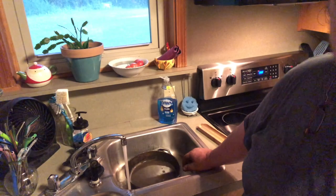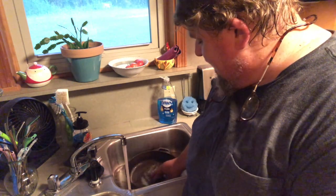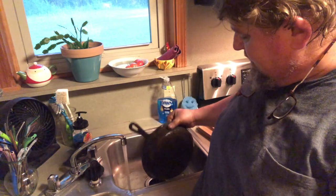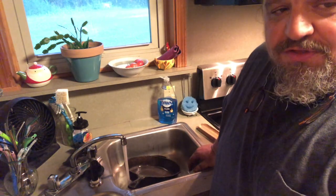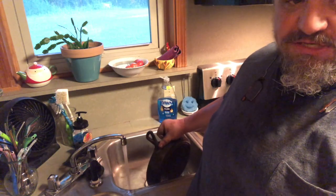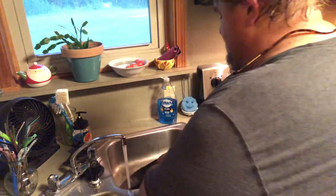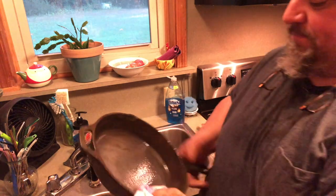Alright guys, we're back in the kitchen where it's cooler — worked up a sweat on this one. The inside cooking surface got pretty good, but the bottom of the skillet and some of the outside and even some of the edges are so pitted. Remember, she found this under the drip of the house in the backyard — it's probably been sitting on the ground constantly full of water. It's a tough deal; I don't know if we're going to be able to save it or not. We're going to clean it up and see what we get.